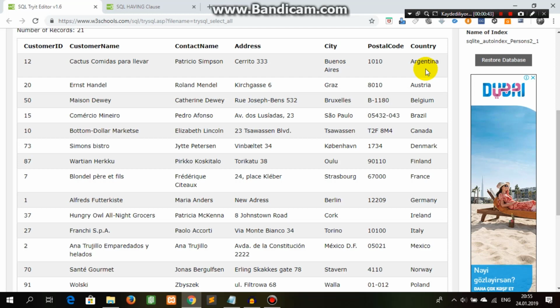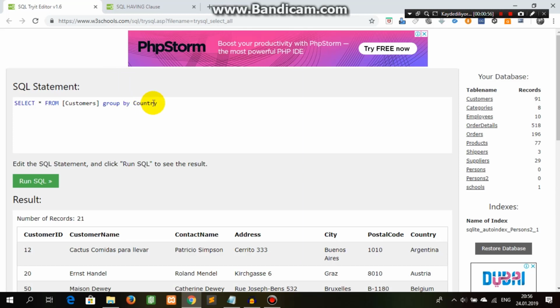This is the function of GROUP BY. Normally it's used for statistical methods, for example, how many people from Argentina, Austria, or how many people are under 18 or over 18, and something like this.